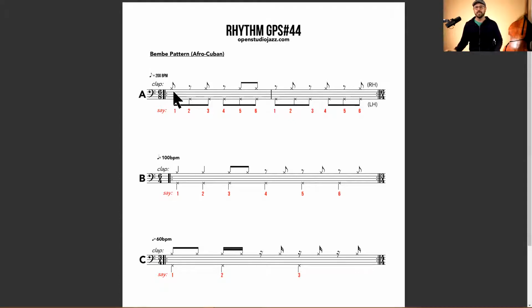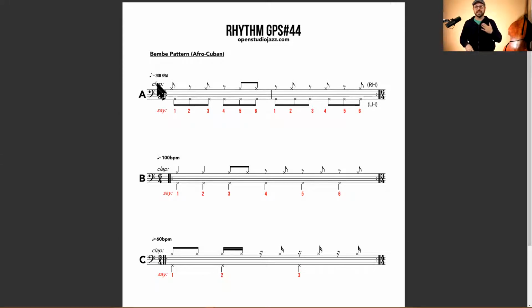Yeah, so what we're looking at is the top. You see I've got my RH for right hand, of course. It's actually this hand, it's just flipped around. Right hand, we're going to clap the bembe bell pattern, and in our left hand, we'll do all of the eighth notes. Okay? So if I've got my metronome going here, that's at 200. So let's just find this first. You could clap this on your leg if you want. I can't quite get it in the screen, sorry. But you could do that, or you could drum it on your chest, or if you have congas or anything like that to drum on, whatever makes sense, okay?